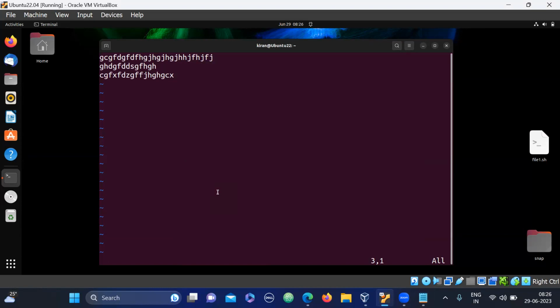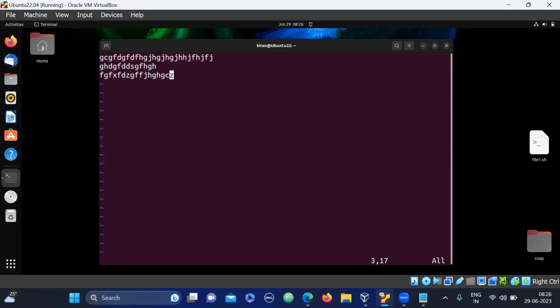Next one is how to replace data. Now you want to replace some character. Suppose you want to replace the C character with something. How you can do it is simple. Go to the command mode and just press R. After pressing small R, you can replace it with F. See, suppose G is there. You don't want X here. You want Z. Small R, Z. It is going to replace.